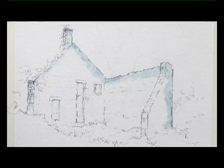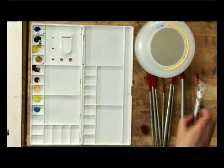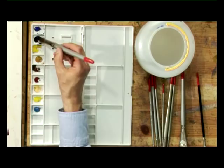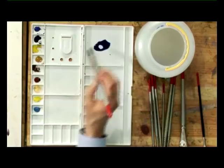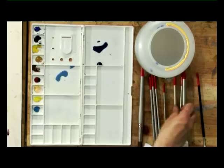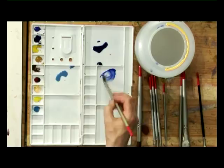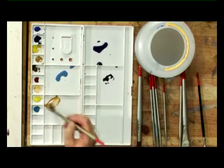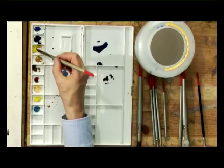First of all I'm going to mix some colours with this large number 16 brush to represent the sky and a suggestion of distant trees in the background. I'm starting with a wash of ultramarine blue — nothing too strong, a fairly thin wash — then I'll add a little touch of rose madder. Another thin wash of cerulean blue, and then with a number 10 brush I'm going to take some more ultramarine and rose madder and add a little bit of burnt sienna to make a soft grey. A mixture of raw sienna and burnt sienna for a touch of warmth, and finally a dark green made from Oriolin, ultramarine blue, and a little touch of burnt sienna. I've got to have all these ready because I'm painting them onto the wet background.